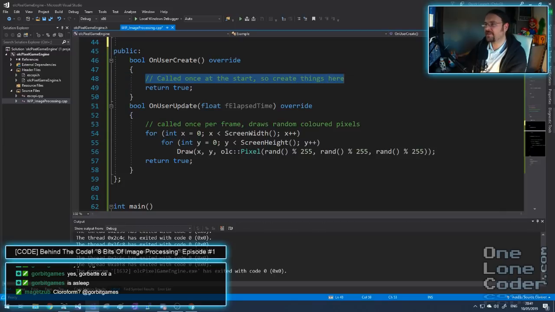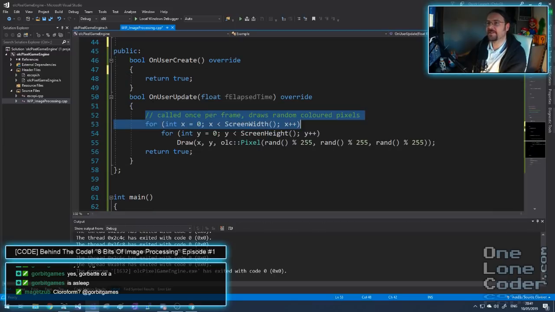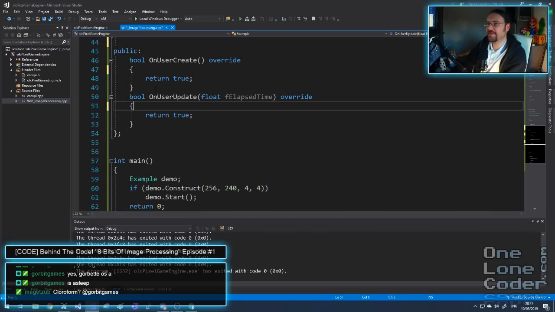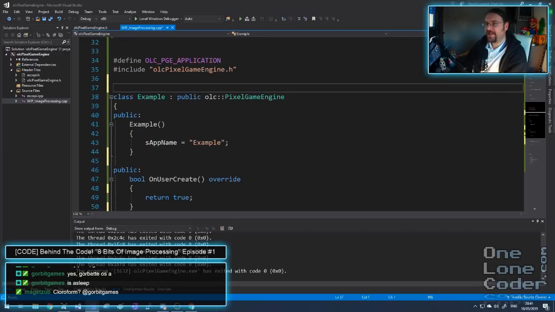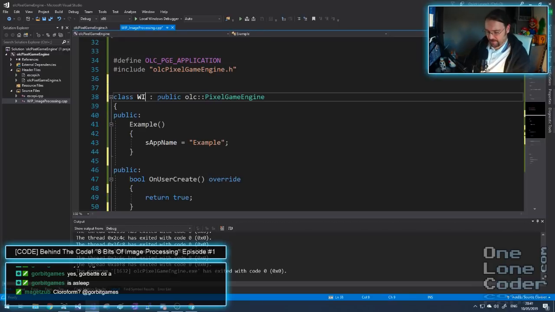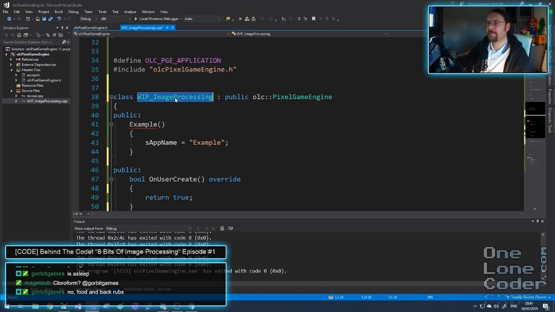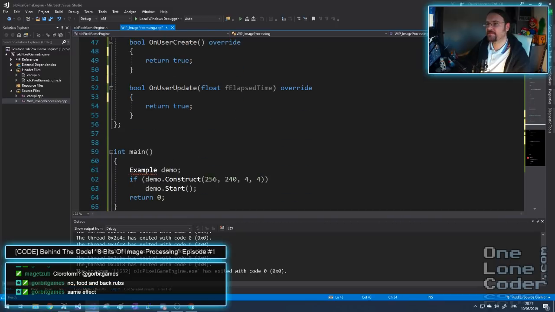Then I'll get rid of all of the junk that I'm not interested in seeing. I've seen it too many times. And I suppose we should name things appropriately. So right now it's a work in progress, so image processing. And we'll just replace the relevant bits, just so I know what's going on.